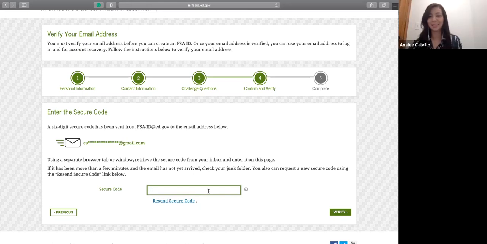Sometimes you might need to refresh your Gmail account as well. And if you don't get it, there's always a resend secure code link underneath, and they'll send it to you again. So we'll wait a little bit. And while we wait, you got it?